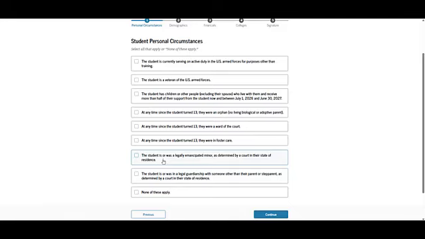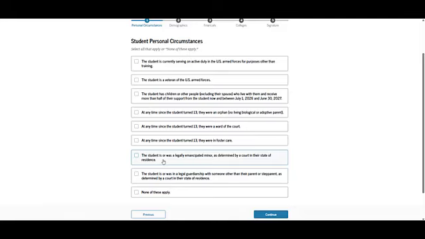The next one is the student is or was an emancipated minor as determined by a court in their state of legal residence. So it's important to note here that they would need to be able to provide the colleges with this information. And oftentimes the colleges are going to be asking, if you select this and you're selected for verification as the student, about those situations that led to the emancipation of a minor.